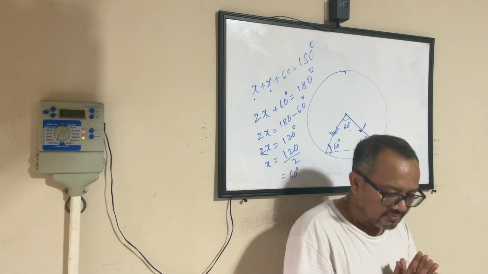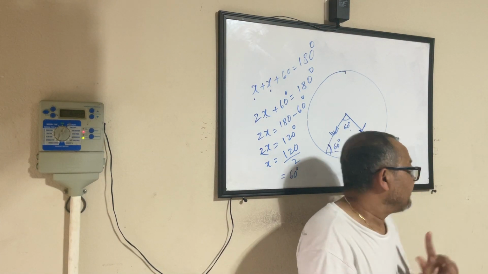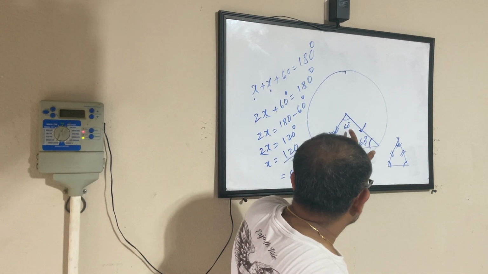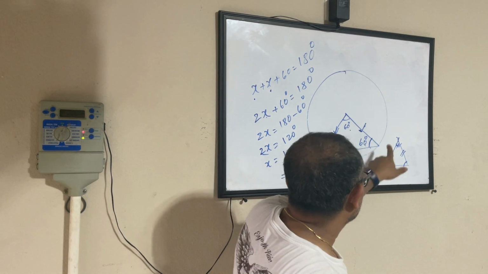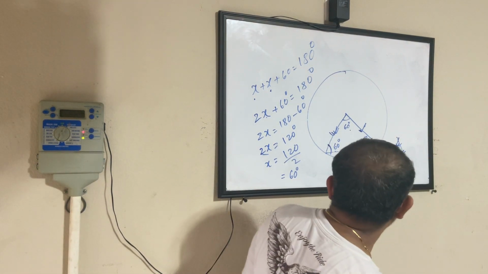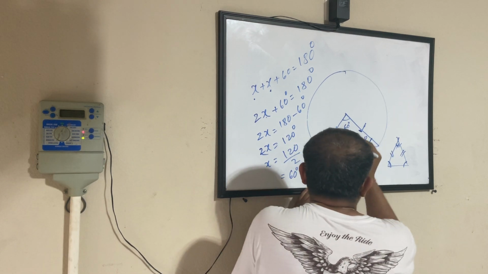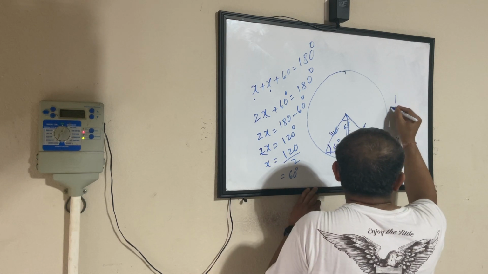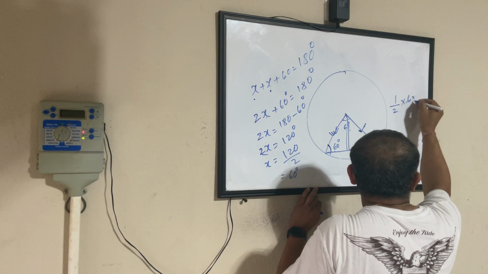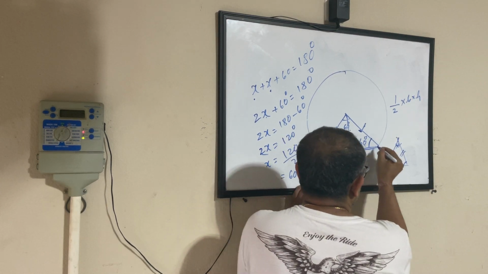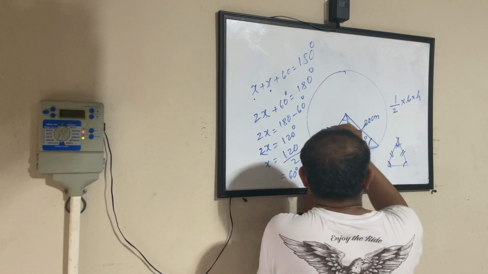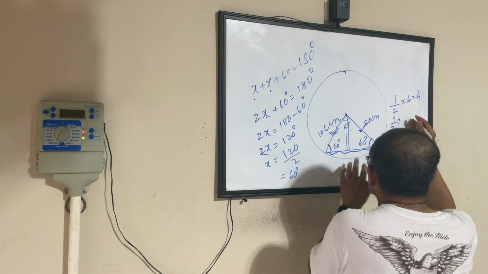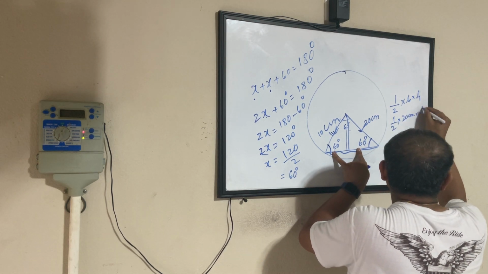But for now, whatever be the case, we are trying to find out the area of this triangle. So interestingly, in this case, this angle was 60 degrees, so it became an equilateral triangle. But regardless of that, we have to find out the area of this one. So we have to find out the base and the height. That is the only way we can find out the area of a triangle. Half into base into height. In this problem, we found this is the base, same as the radius, because it turned out to be equilateral triangle, right? So we found half into base. Base is 20 centimeters. What we don't know is the height.